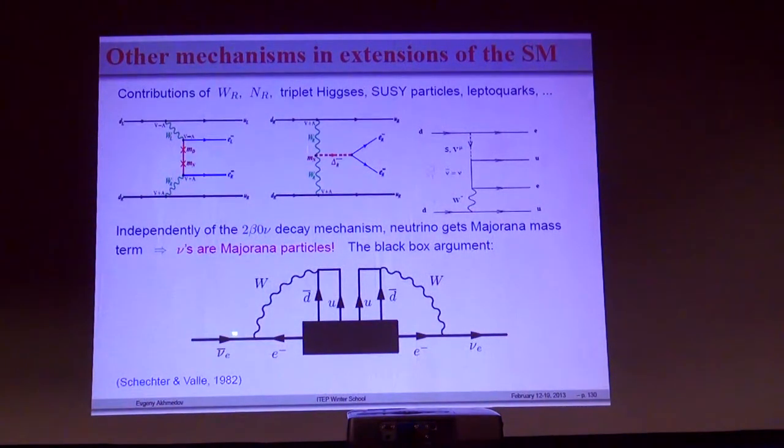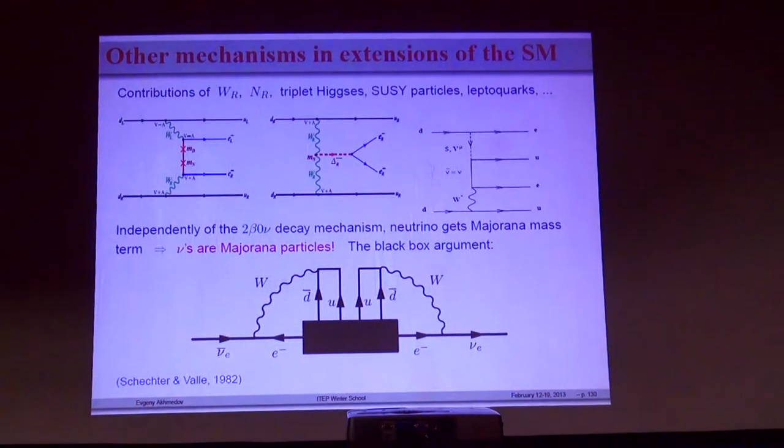And if you just follow the direction of the arrows, which give you the fermion number direction, you will see that this is just the contribution to the Majorana mass for the electron neutrino. This actually means that whatever mechanism is responsible for the neutrinoless double beta decay, even if it's not just a direct mechanism in which the Majorana mass appears in the diagram, at some level the Majorana mass will be induced anyway. So if we ever observe neutrinoless double beta decay, this would unavoidably mean that neutrinos are Majorana particles. And this is not surprising, because, as I said, this is a delta L equals 2 process, which violates lepton number by 2 units. And this is only possible, as far as I know, if neutrinos are Majorana particles.